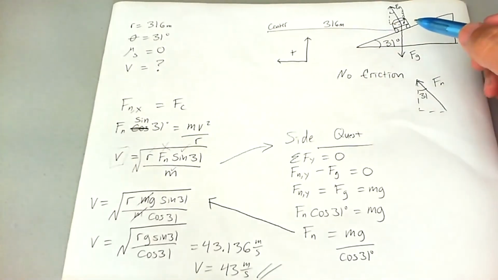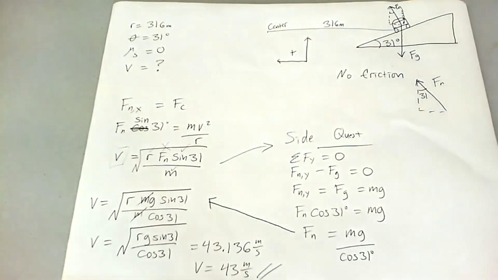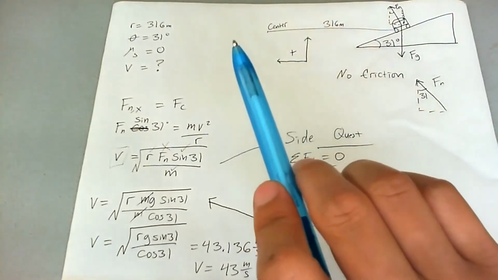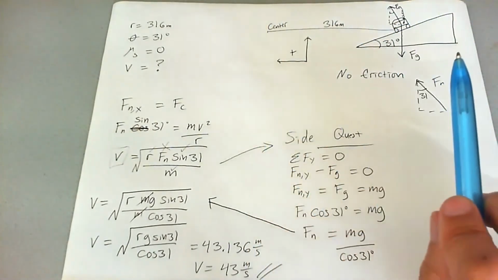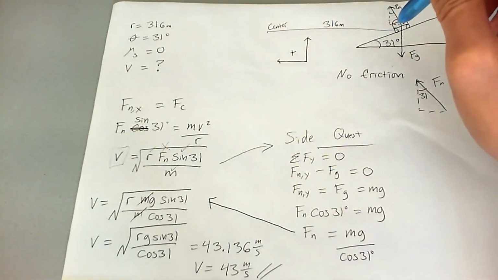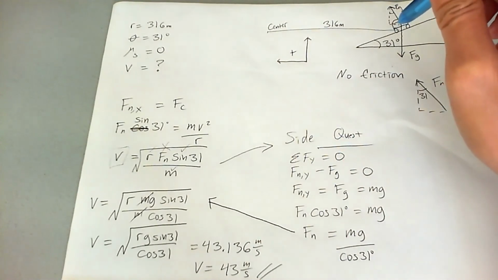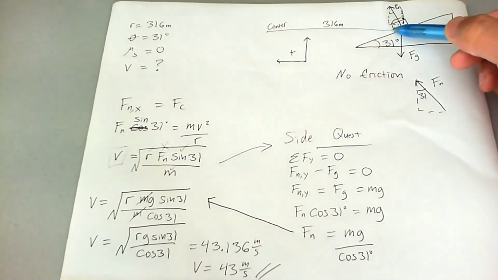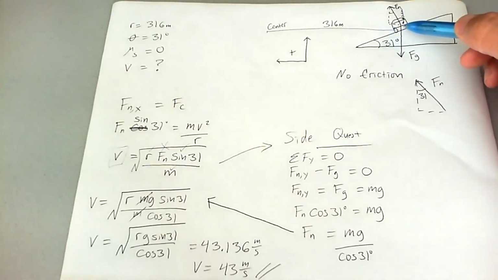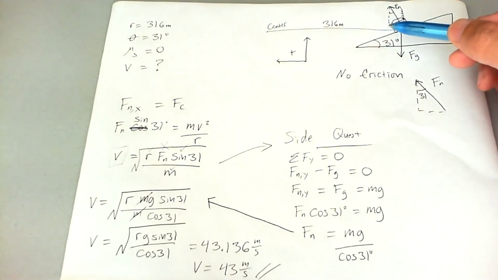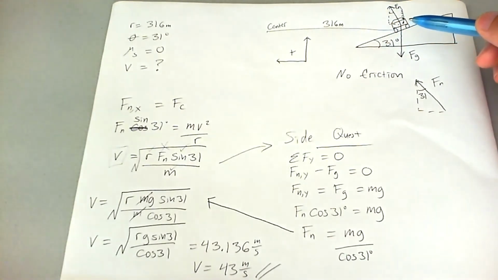So without any friction, if this car were to go along this banked curve in a circular loop that's vertical from this point of view, then the car can go 43 meters per second exactly in order to not slide down the ramp due to gravity or slide up the ramp due to centrifugal effects. So it's just for the car to remain on the ramp.